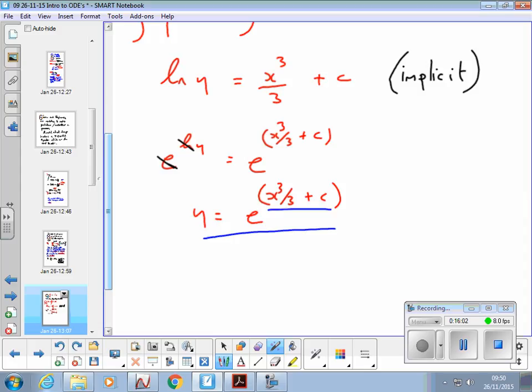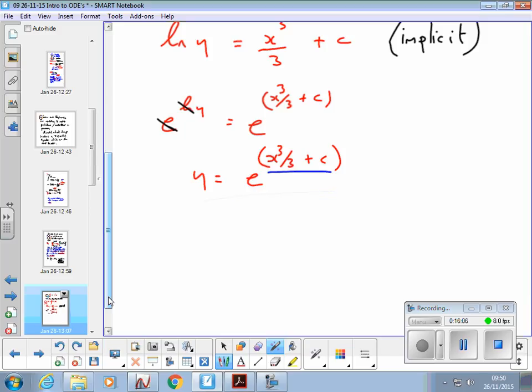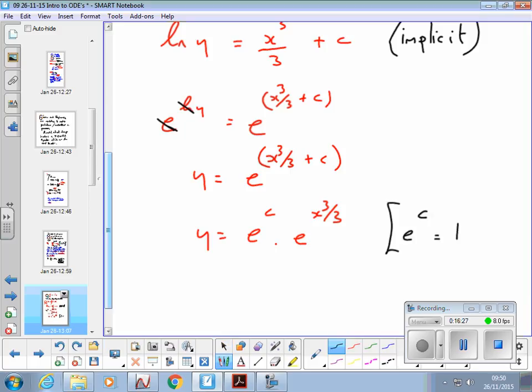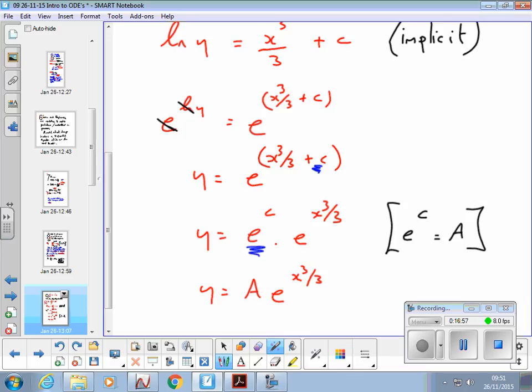But we can play around with this a bit using our knowledge of powers. If I've got e to the one power plus another power, using the laws of indices, I can write that as y equals e to the c times e to the x cubed over 3. So I can take the c outside like that, and then I can call e to the c another constant. Let's call that k or something like that, or a. It's a common one. So, in other words, I can end up with y equals some constant times e to the x cubed over 3. It doesn't matter what form that constant is. It doesn't matter whether I write that constant as some e to the something or inside here. It's still a constant, but probably the most convenient way to write it is this. So that would be the best way to write our final function.